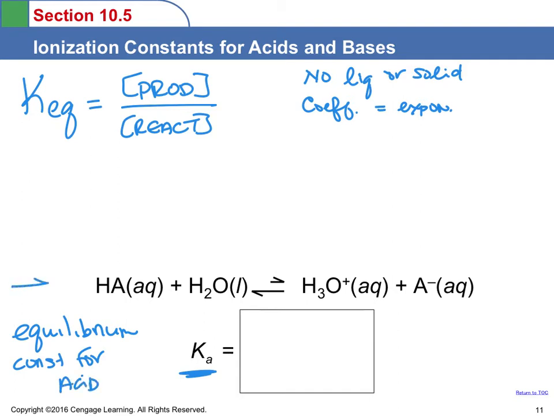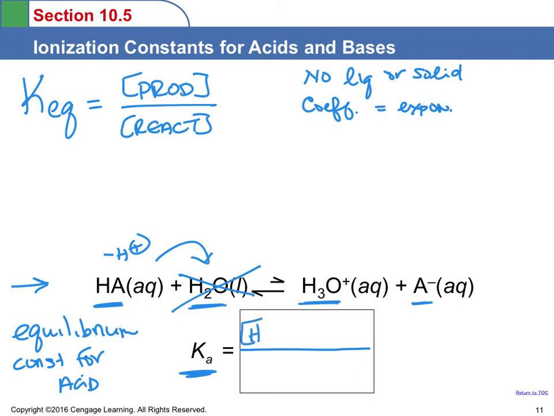So what we have here is a generic acid reaction. We have HA in water. That HA is going to lose its hydrogen ion and transfer it to the water. So that makes the H3O plus, and we are left over with whatever the A minus ion would be. So if I want to write this equilibrium constant expression, we're going to put products over reactants. We're going to not include liquids, so water will not be part of this equation. So I have H3O plus, no coefficient, times A minus, again no coefficient, over HA.